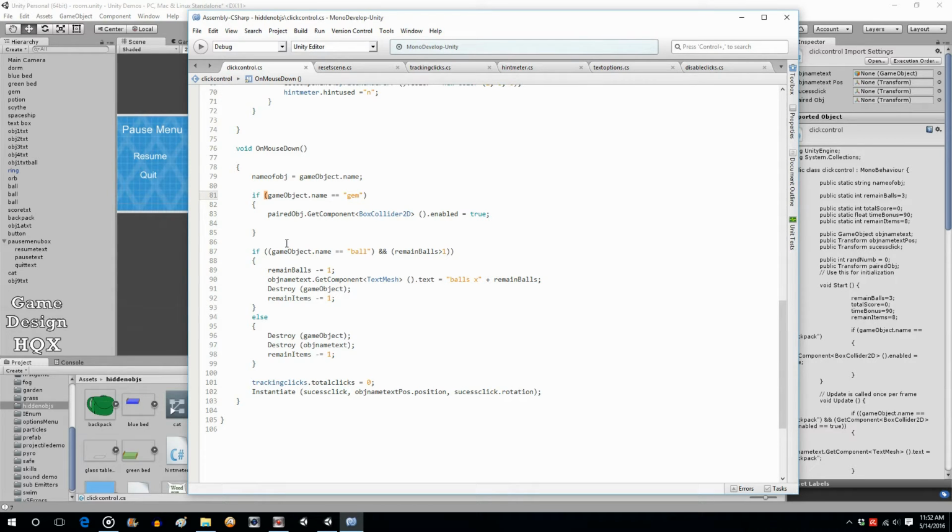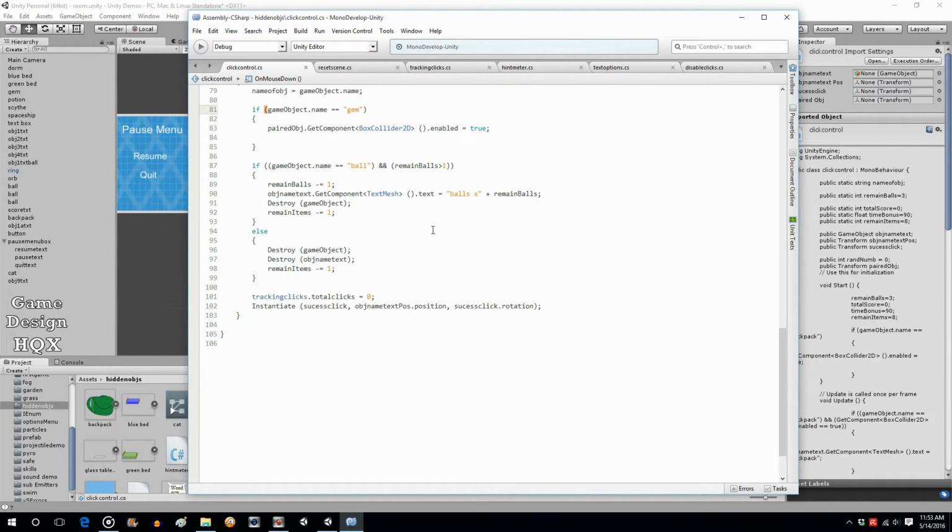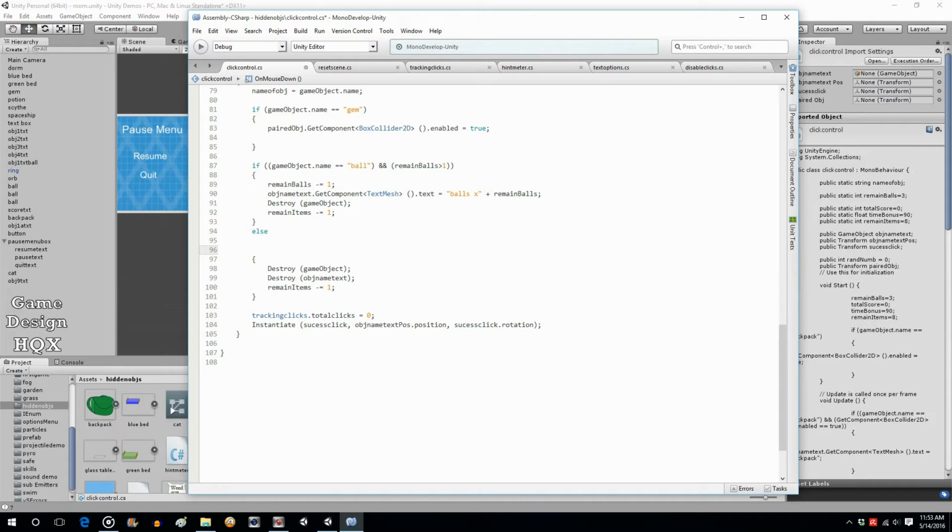So what we need to do is we need to check, so this checks to see if the name is ball. So we want to do something else entirely for the cat.